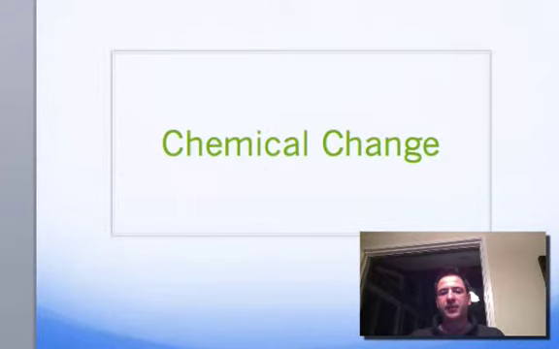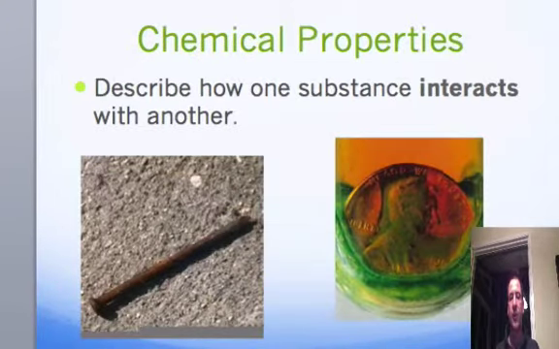So basically what we have to know with chemical change, we're also going to talk about chemical properties. Whenever you see a chemical property, you're going to talk about how the substance reacts with another. If you were to identify it from a list, you want to know the difference between chemical and physical properties. Chemical would be the ones that say reacts with, or they're combustible, or reacts with air, reacts with oxygen, reacts with water, or reacts with acids.